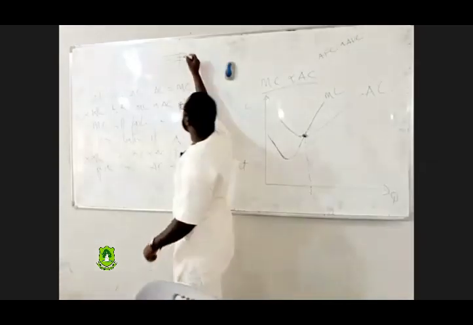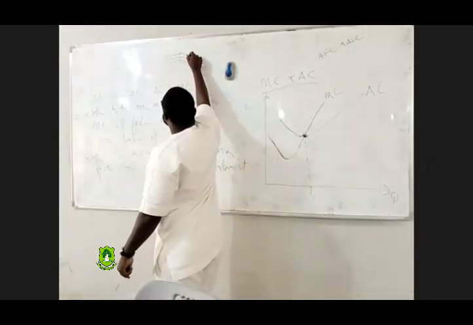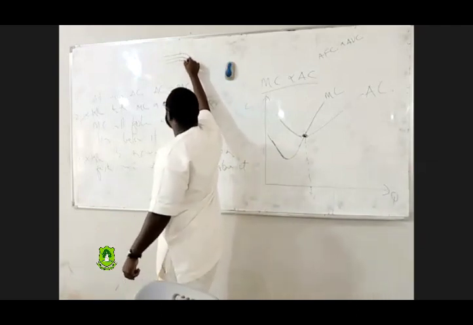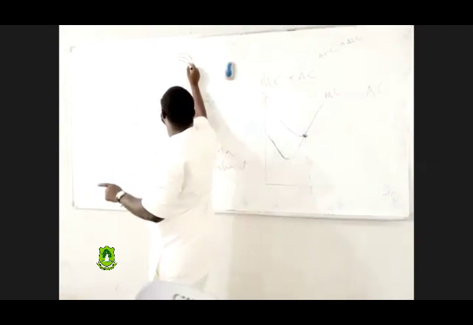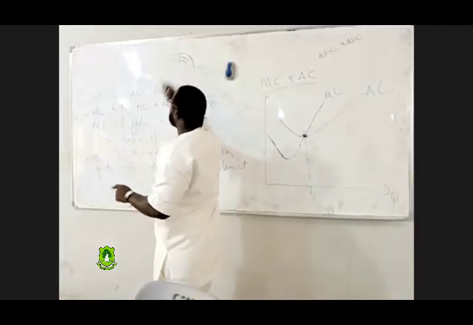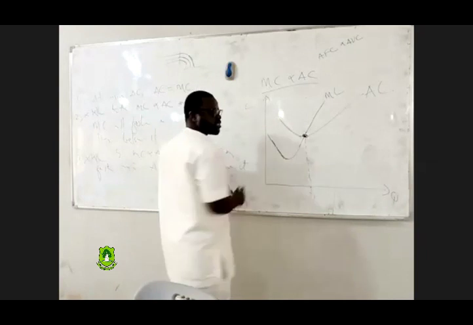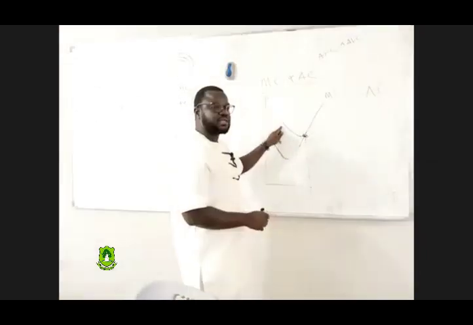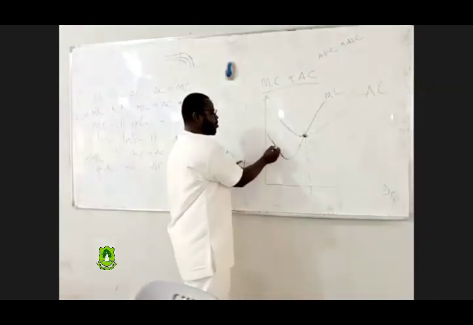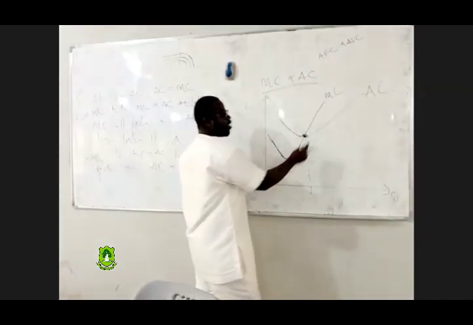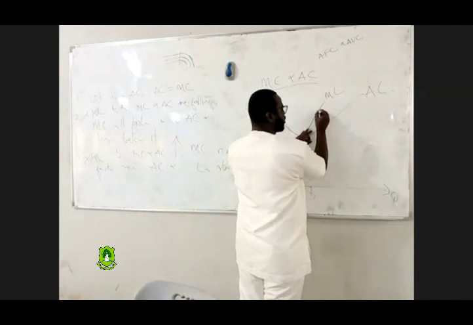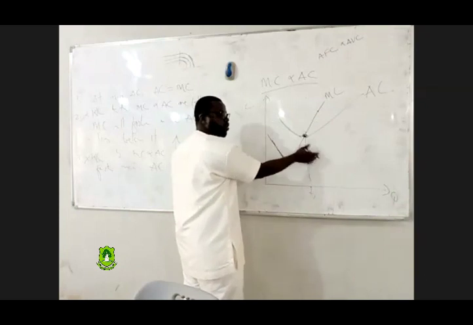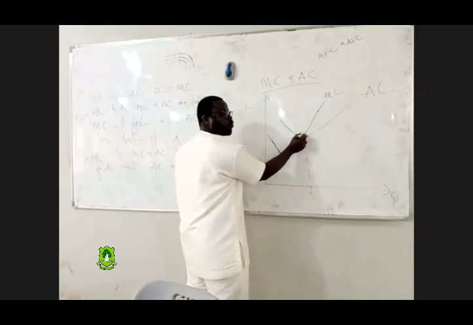At some point. So which one? This particular one should what? Should be faster in curving, followed by this one, and this one will also curve, but slower, before they can all come to meet at the same speed. So it's basically this. When this one is falling, this one must what? Fall, but it should be more than this one. And when it is increasing, this one too should increase what? Faster than this one. So when you put that particular analogy together, then the average point of what?